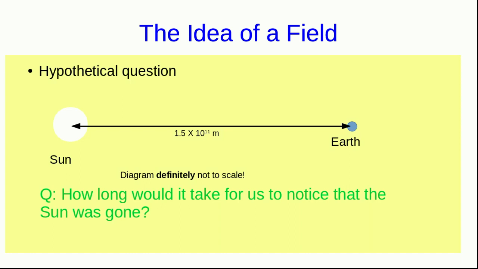So we've just made the sun go poof, and so there's this empty hole where the sun used to be, but there's presumably all of this light still filling space, and it's all moving outward, which means the hole with no light expands outward, and the point at which we notice that the sun is gone is when the edge of that hole with no light in it reaches us. It turns out that that would take about 8.5 minutes.